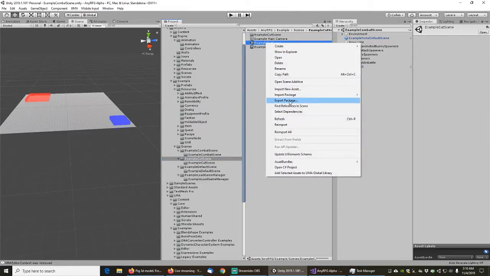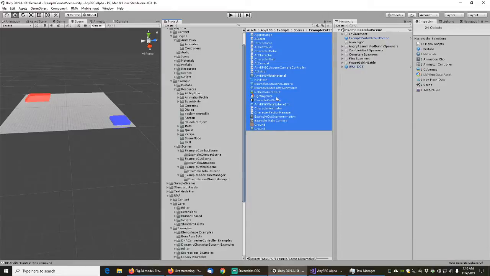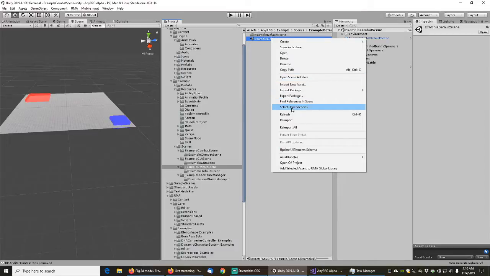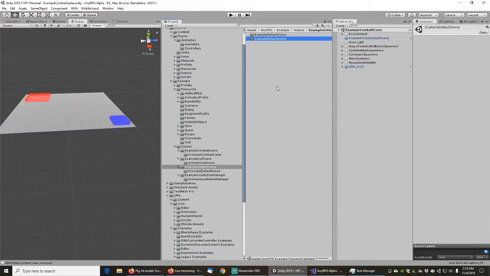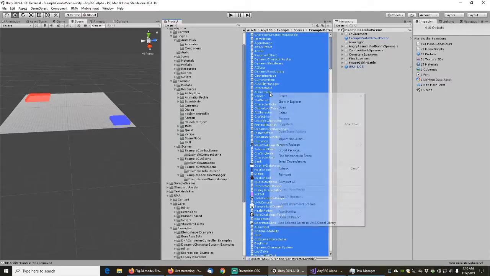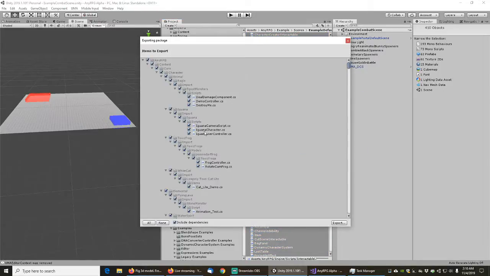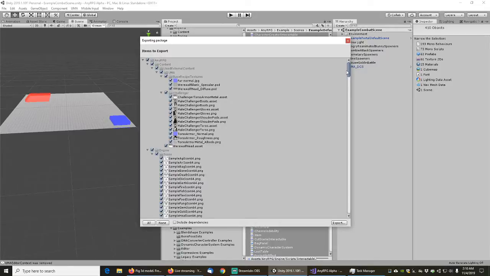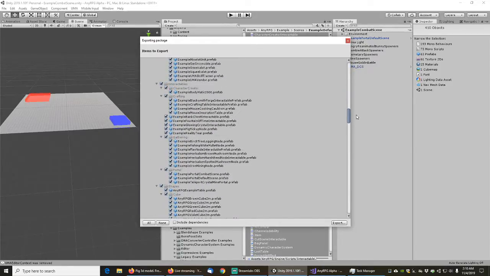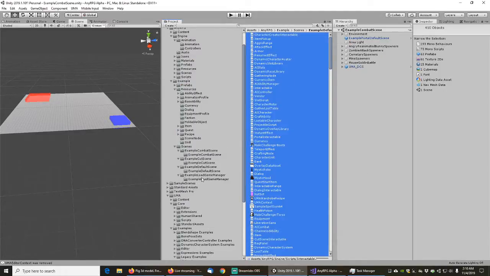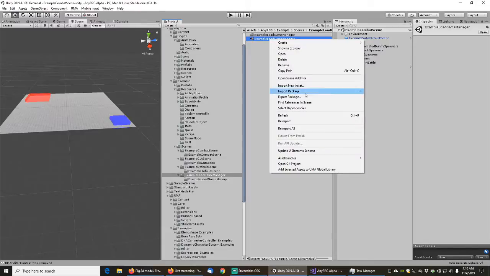And if I go to the cutscene and select dependencies, it's not finding them. And if I go to the default scene and select dependencies, and go export package, okay, no, it's not coming from there. Is it coming from the load game manager?